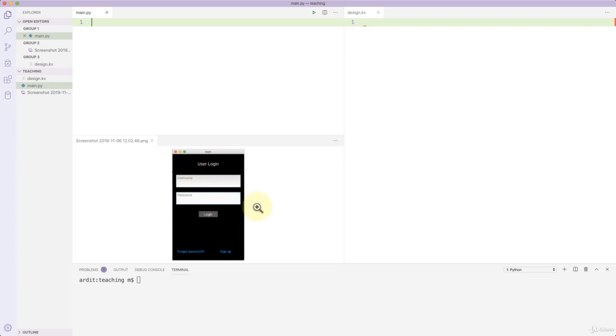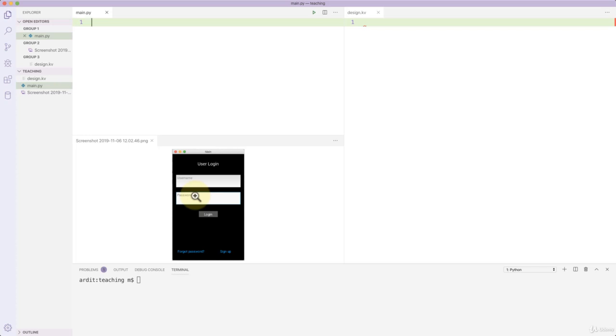So you need some sort of language to say, oh, a label with this font size and this font family and this text box and so on. And you can do that in Python, but that is not a good practice. It's a good idea to write that graphical interface in a .kv file in the Kivy language. But Kivy language is very, very simple. You're going to learn it in one day.